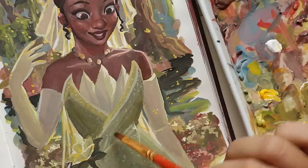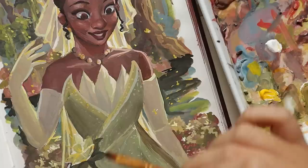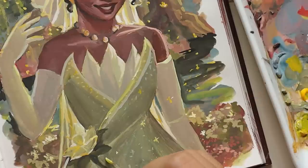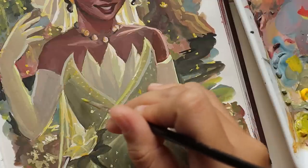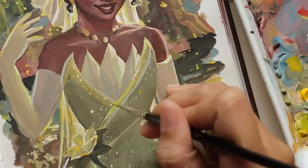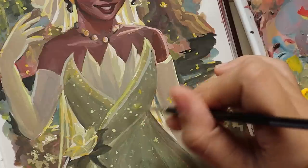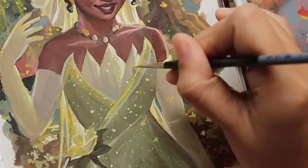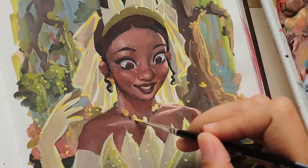I'm so happy I ended up with a painting I'm really proud of, because I really wanted to do her justice and I was scared I wouldn't. The final touch-up was making her lips look more red, because I love how she wore makeup in the movie and I didn't want to forget that. Looking at the painting now that it's done, I really like how the colors dried — this painting just makes me so happy. I hope you guys like it as much as I do. Thank you guys for watching, and if you want to see more real-time sketches and painting videos, they're up on my Patreon. I want to thank my Patreons for supporting me and I hope to see you guys again soon.